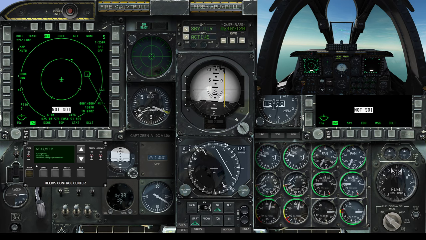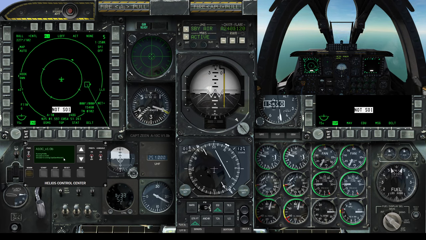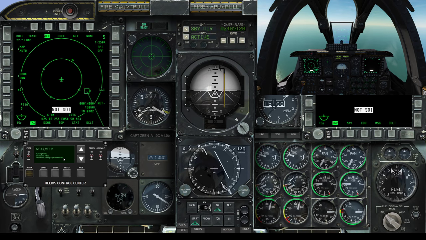And the first new feature we see is that Helios Control Center here is telling us that the simulator is an A-10 and the simulator is running Caption Zine Module 1. Those two pieces of information together tell us what vehicle we are in, and which export module format, as discussed in a previous video, has been selected by DCS. So, by the export script, I mean.